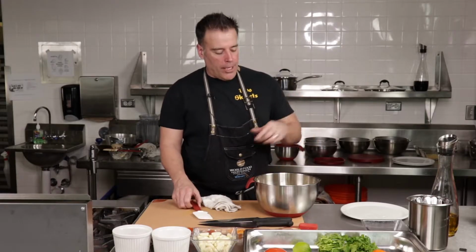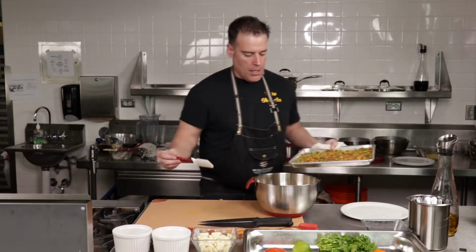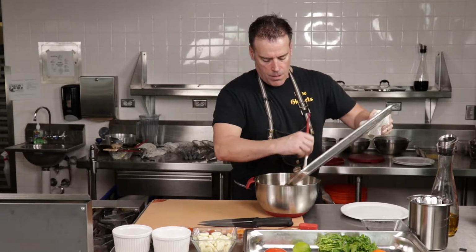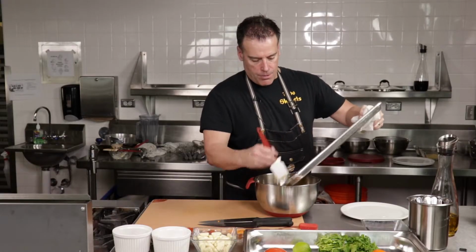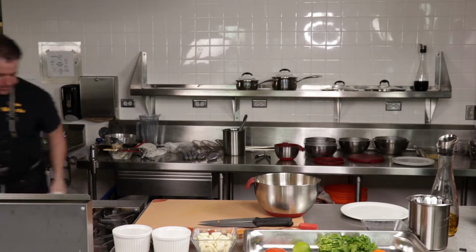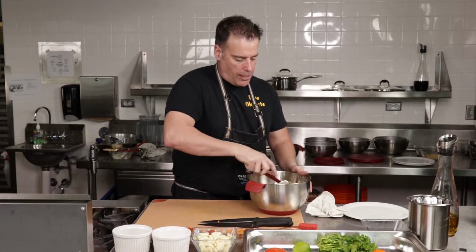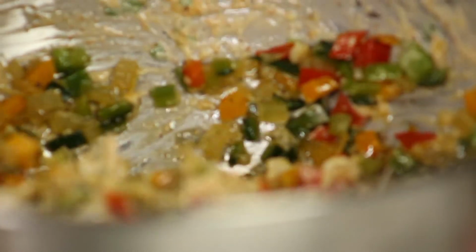All right, so the next step, I'm going to go ahead and add the bell peppers to it. I'm going to be honest, these things look amazing. So, I am just going to add them to the bowl. And this adds just a little bit more of that story to the crab cakes themselves. Set this off to the side. And then you just fold it in, being careful not to beat up the crab, keeping it whole as much as you can.